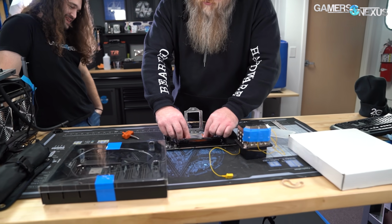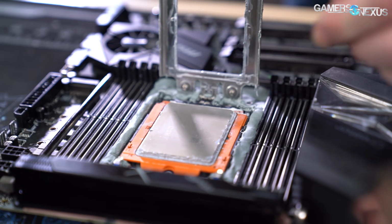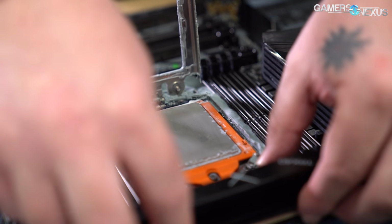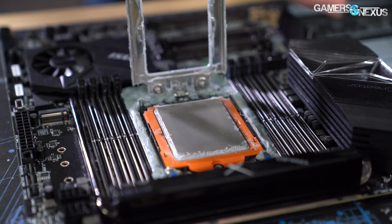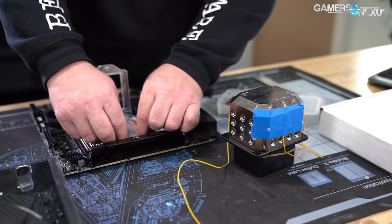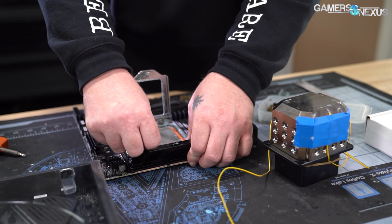Oh, look at all that thermal paste. Yeah, thermal paste. That's the one thing, you literally need to start. Is that Cryonaut? Yeah. You actually got Cryonaut from Roman? I can't get these things from Roman, but actually, technically, I didn't even get it from Roman. I got it from his friend, who knows how to ship things.